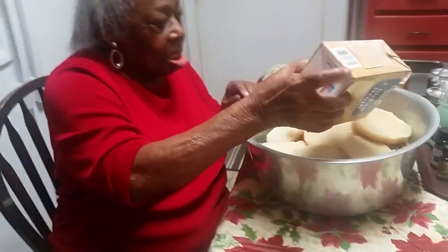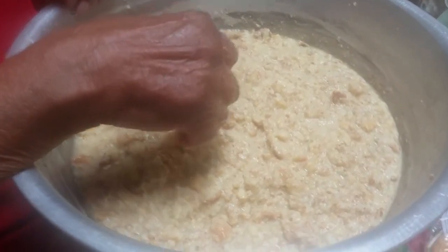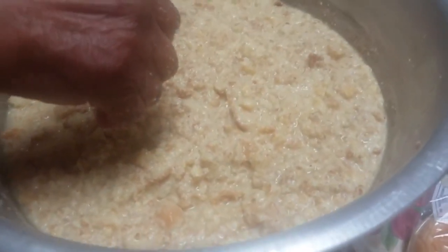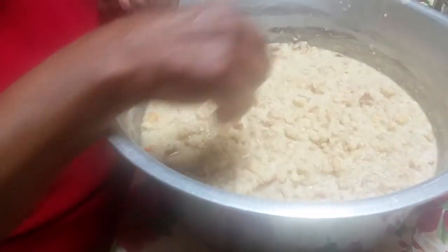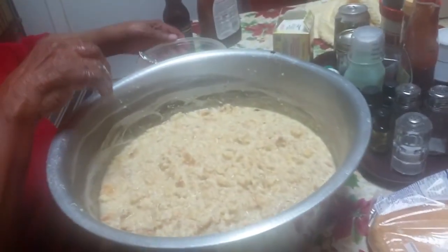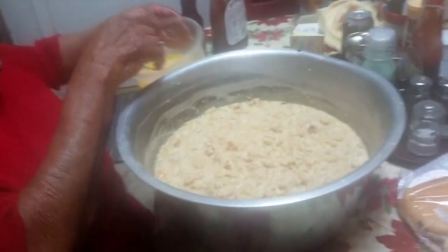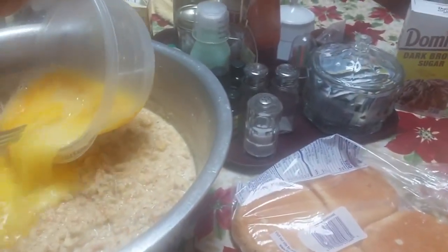Okay, now Miss Hazel, you got it all blended up, and that looks really good. So what you gonna do, put the eggs in there next? I got to put the sage in here. Some sage. Okay, I'm gonna let you look up there and find some sage. So you're gonna put the eggs and some sage in there. You beat them up like that.